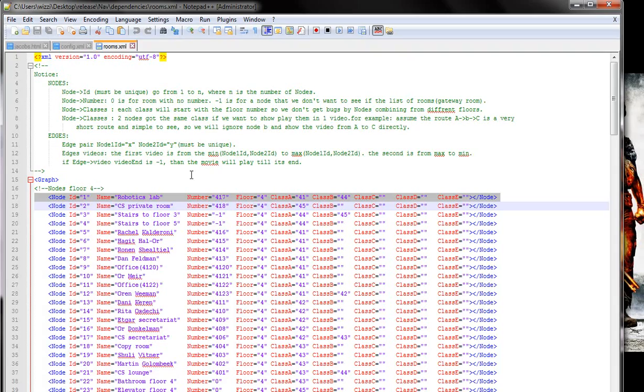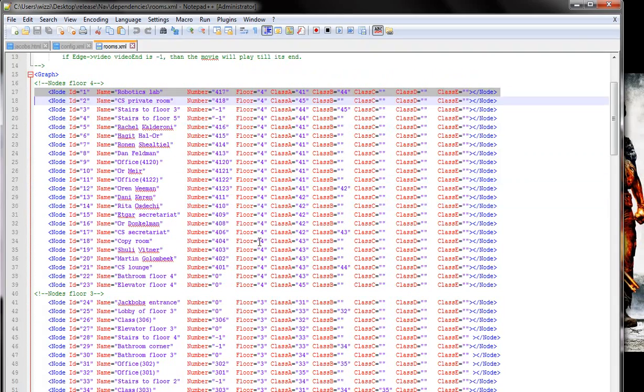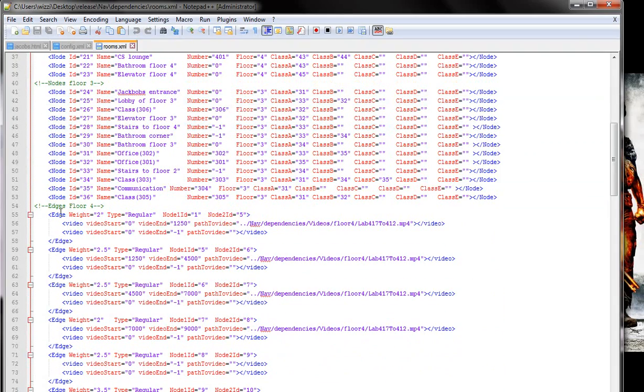Now we can see also the nodes and the edges. Each edge has a type, which is regular, elevator or stairs. It has the connecting nodes, and then two video entries. The first one, just for convenience, I decided to go from the minimum to the maximum, to avoid confusion or having to add the node IDs.